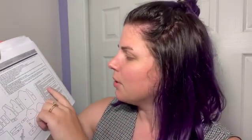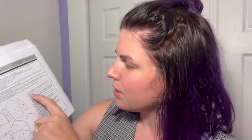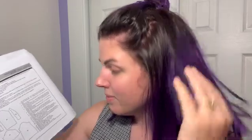Not confusing, just hard to muddle through. So here's the list of all of the pieces, and it does include which ones to cut them for, but then it'll be like, this is for the top only, this is for the dress only, this is for the dress and the top, this is for D, the dress only. And it's just a lot.